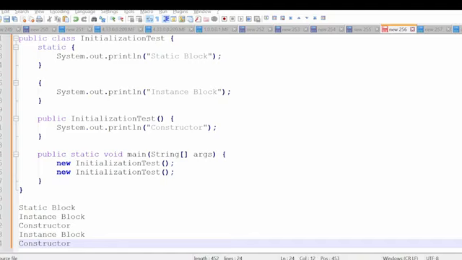Then we can annotate the method with @Async, whichever method we want to run asynchronously. So these annotations basically help us to make any asynchronous processing.